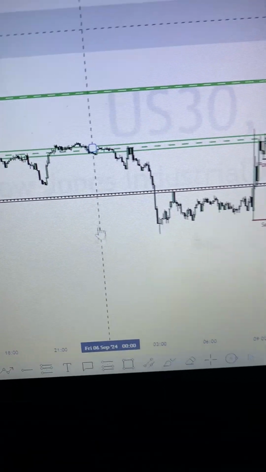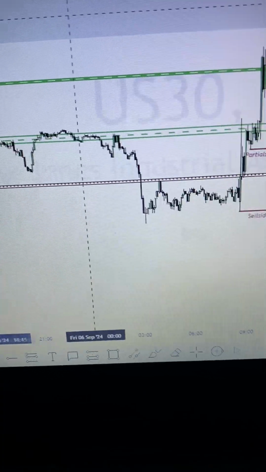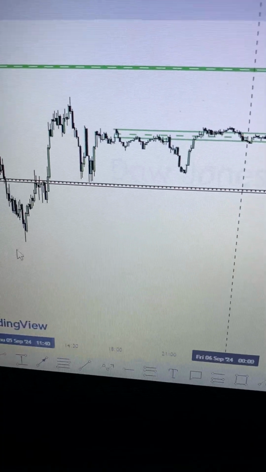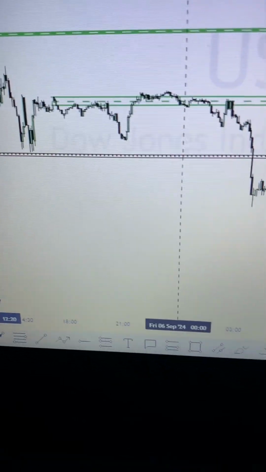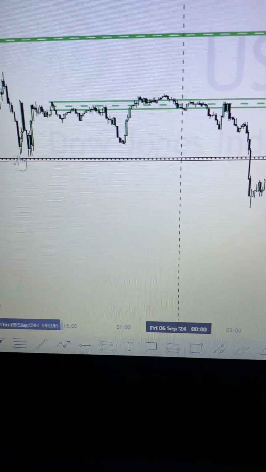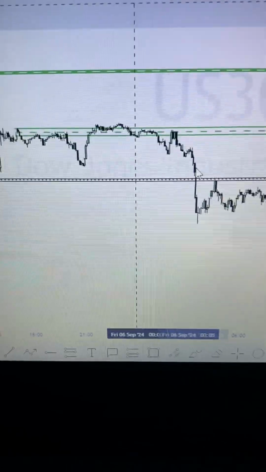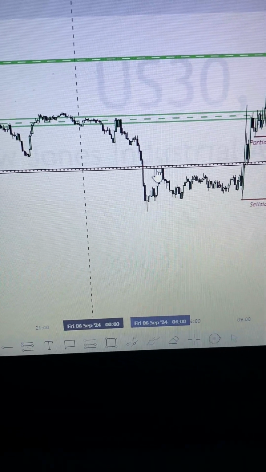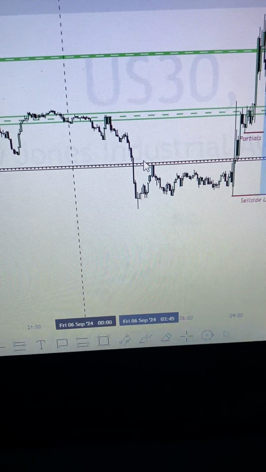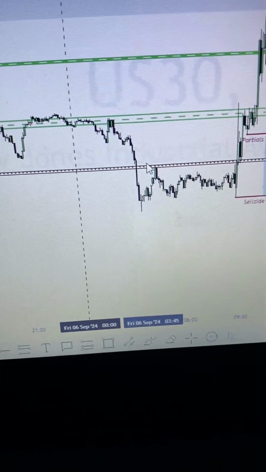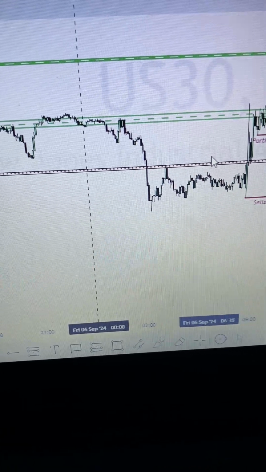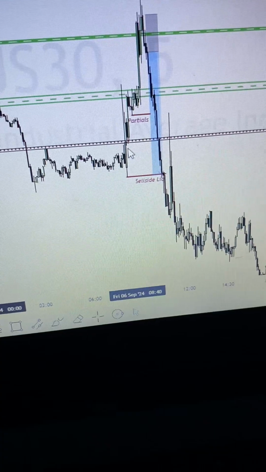So we open, we go lower. When we go lower, we do not take out sell side. You see this low? This was the previous day low. We do not take out any sell side. We only take out these lows. And look at this, this is the new week opening gap. I'm gonna use it later. And then the NFP release is over here.